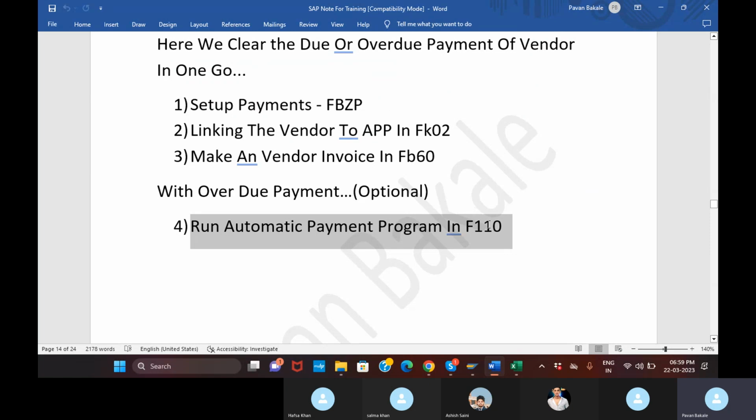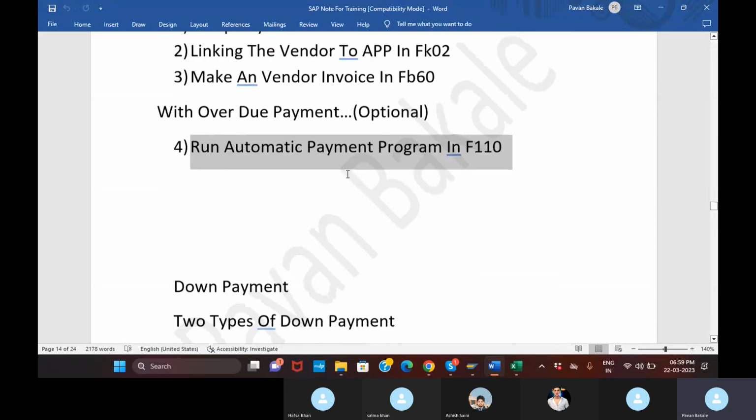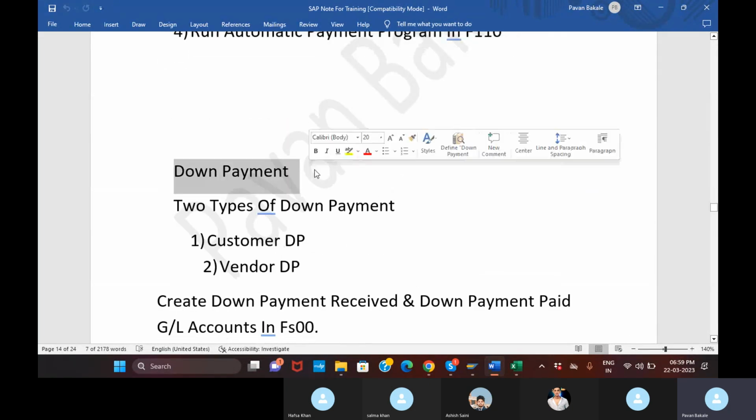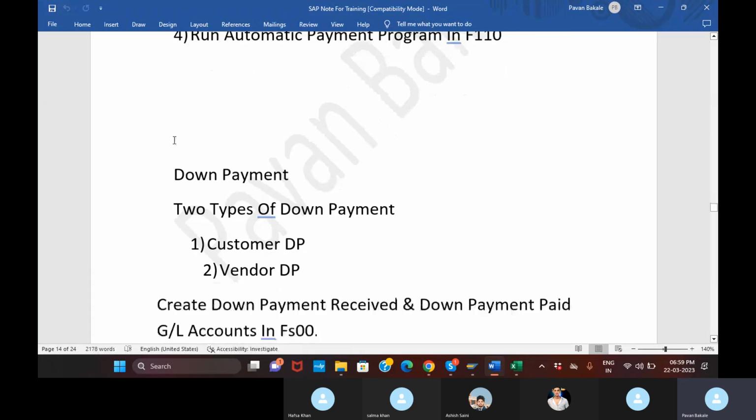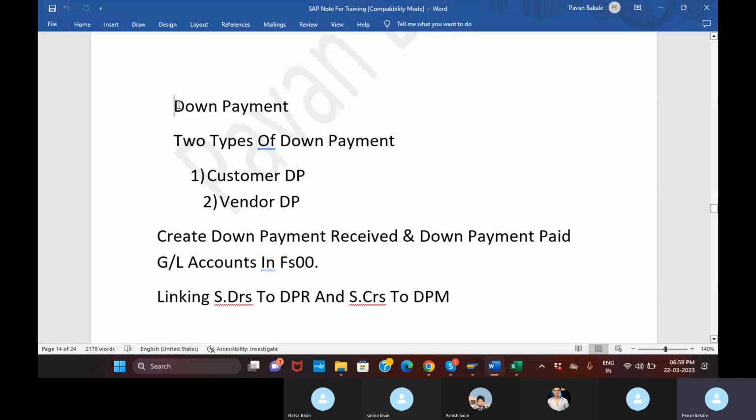Okay, so today let us keep this like this and start with the next topic today, down payment. Later we can resolve it. Tomorrow I'll try to resolve it. So the next topic we start today is called down payment. Okay, so let me tell you what exactly is down payment.